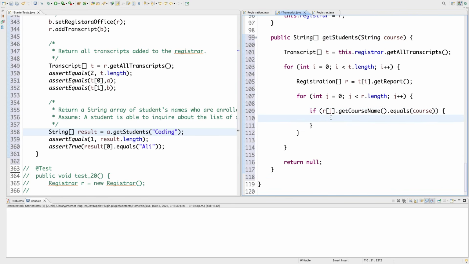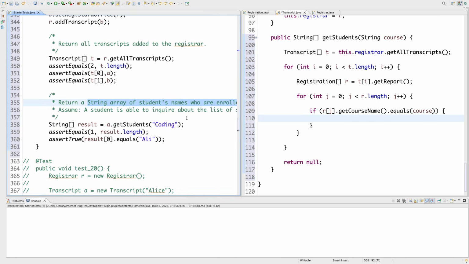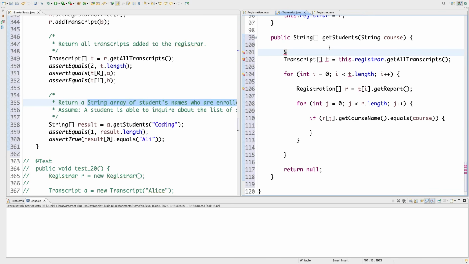So we're going to check if it's equal to the course name that we passed. Okay, so now, if it is equal, what do we need to do? For this method, we need to return a string array of students' names who are enrolled in the course, right? So we need to somehow save the student's name into an array. So let's make a new string array. We'll call it temp, which means temporary, because we're going to need to go over this again later.